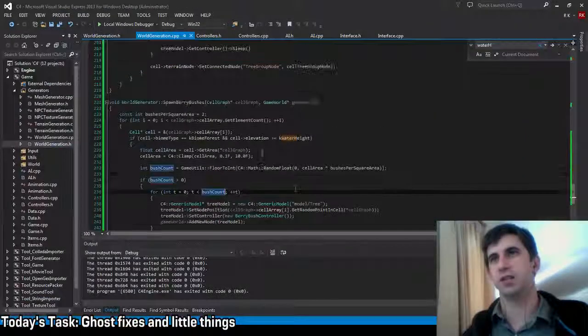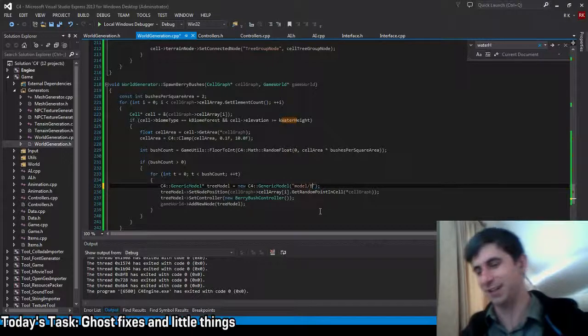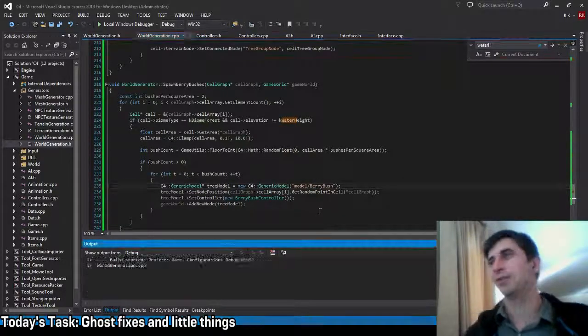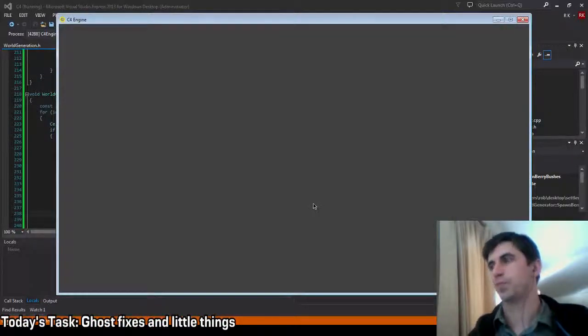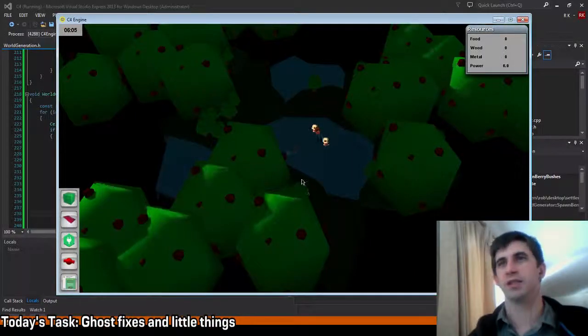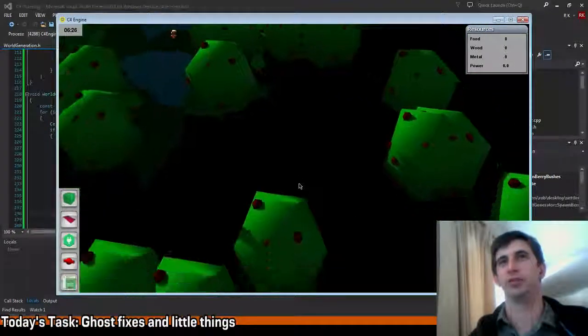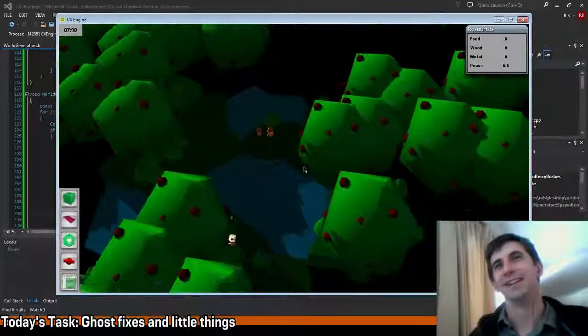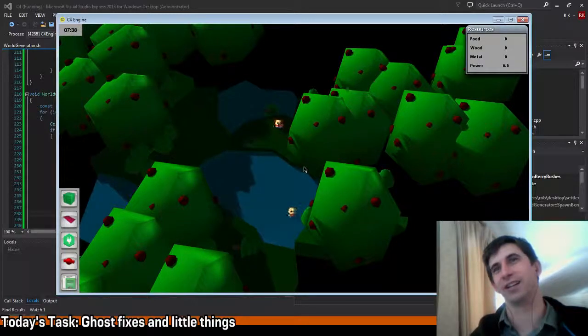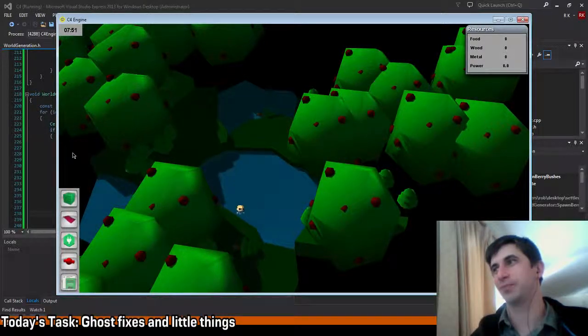Oh, because it's using the tree model. Of course. Let's see. Holy heck, they're huge. Oh my gosh. The berry bushes, they're taking over. Well, there's problem number one.